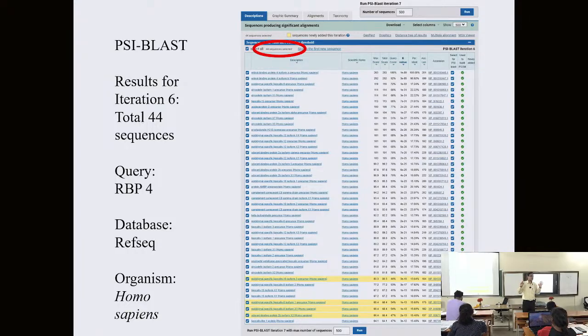So you can see that by doing this, you are able to exhaustively identify all possible homologs of retinol binding protein in the human genome, which the regular protein BLAST program, BLASTP, will not be able to. So this is the power of PSI-BLAST, and if you are interested in such kind of problem, then you would want to use PSI-BLAST.